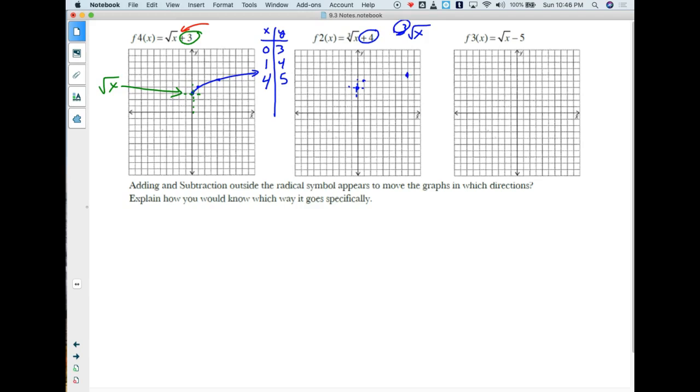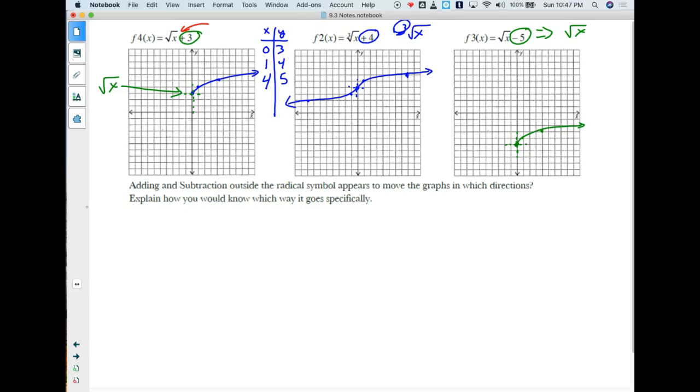And because it's a cubed root, we can do negatives. Cubed root of negative 1 is negative 1. The cubed root of negative 8 is negative 2. So I get that little bugger. If I do it super fast, that's going to start me down 1, 2, 3, 4, 5. There's my X marks the spot. From that X marks the spot, I'm graphing that square root of X function. 0, 0, over 1, up 1, over 4, up 2. And I don't need to make X, Y tables.